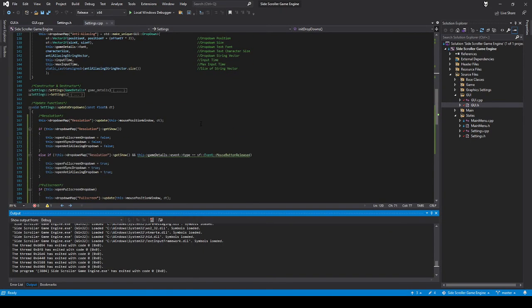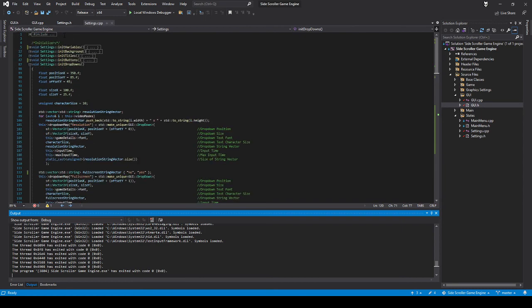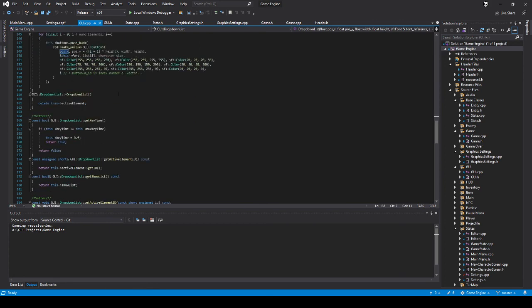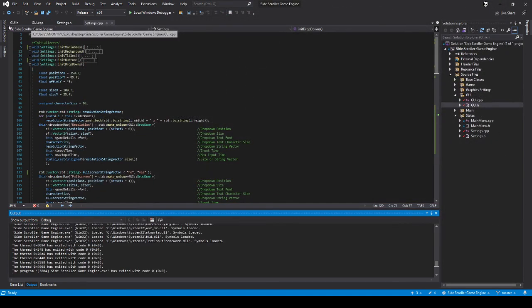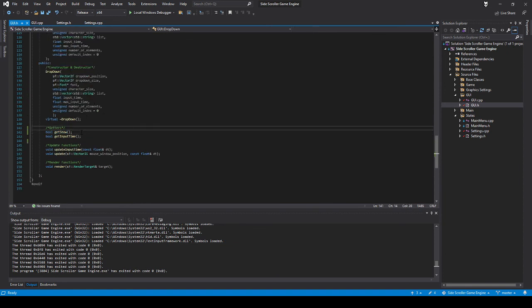So if apply, what we need to do is get the active element ID. If I go to GUI here, what am I doing to get the active element? Yeah, get active element ID. So it's from the drop list. Return active element get ID. That's all you do. Great. What we need to do is go into here. We need to have a getter for the drop downs.